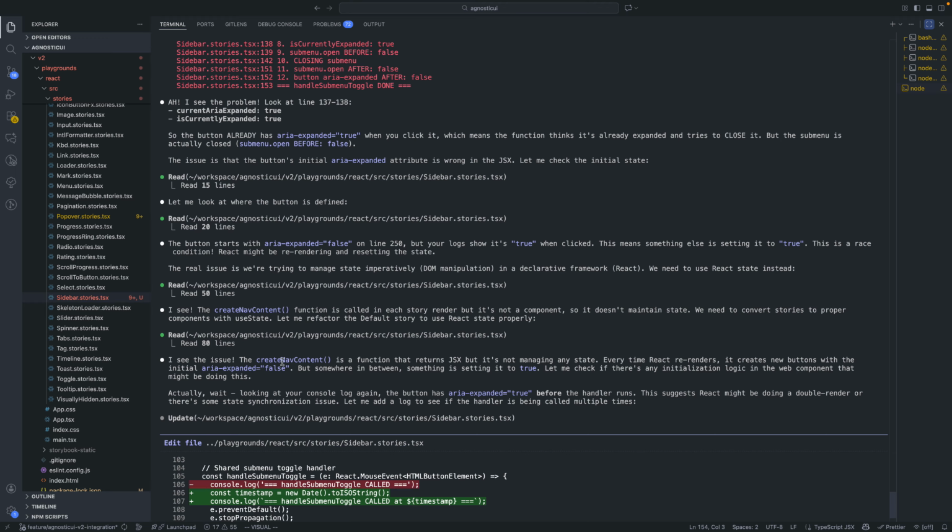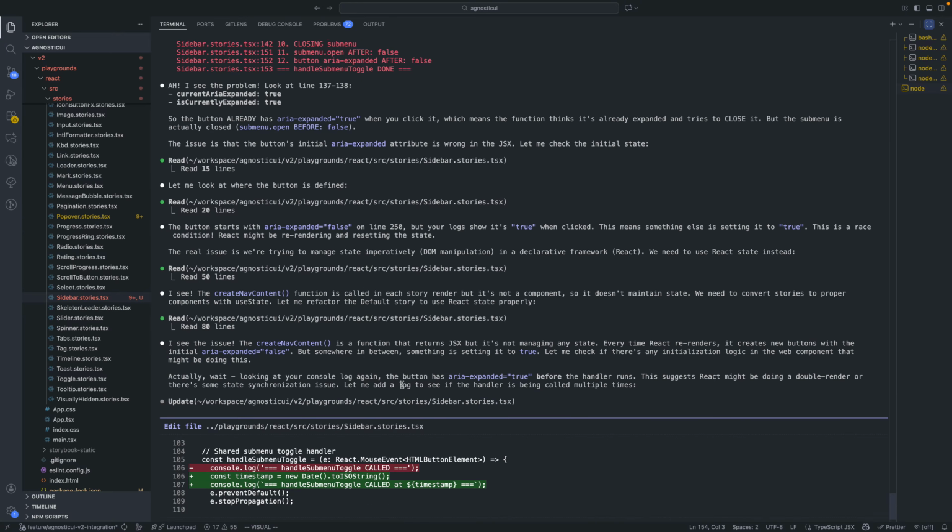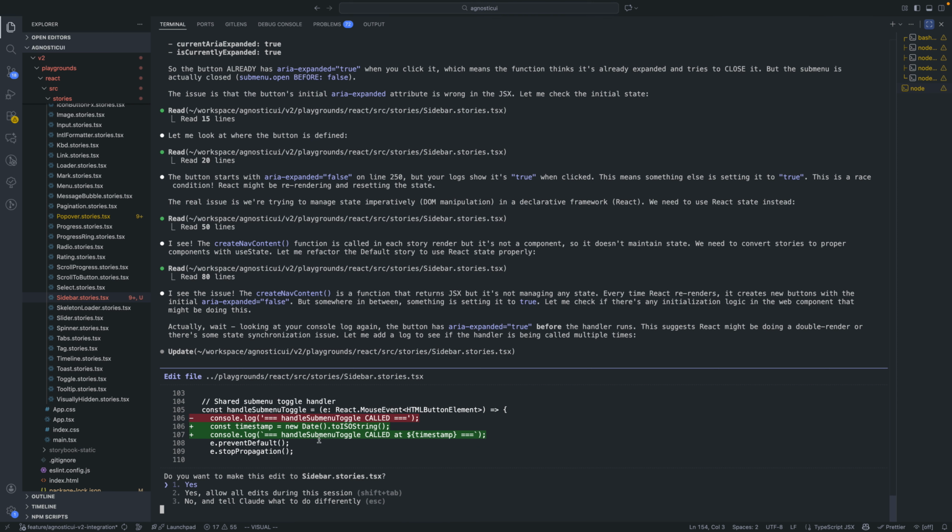I see the issue: create nav content is a function that returns JSX, but it's not managing any state. Every time React re-renders, it creates a new button. Okay. Interesting. So why does it want to do that?